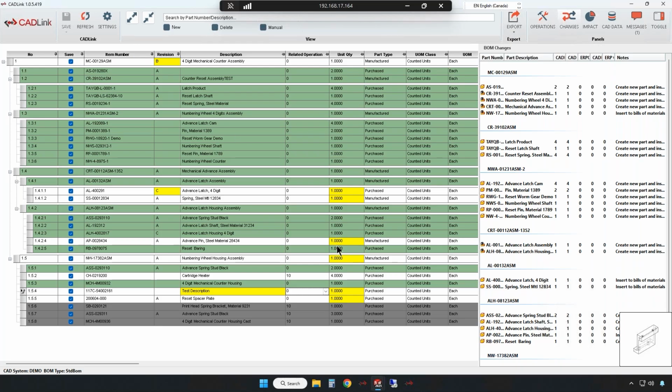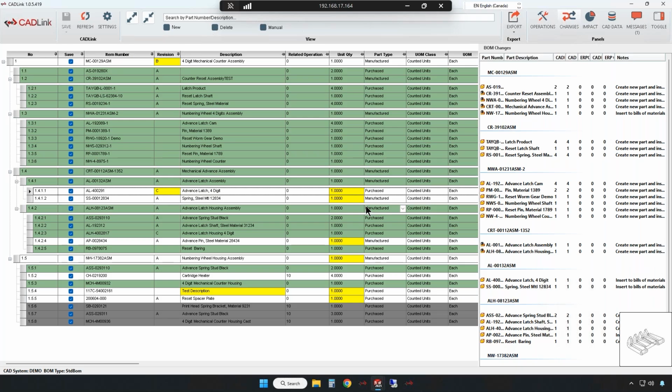Now with the quantity, I can also right click to see what the discrepancy is for these yellow highlighted quantities. And here you can see what the discrepancy is, but when I go to try and click on the FortShift quantity, you can see that CADLink is actually not letting me modify that quantity here like I did with the description. And that's because the quantity is always driven by your CAD documents.